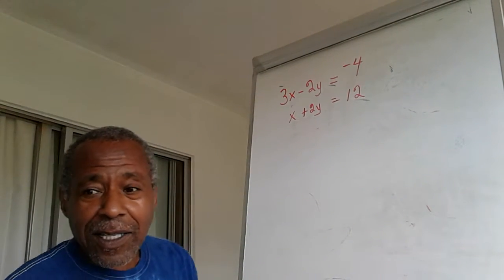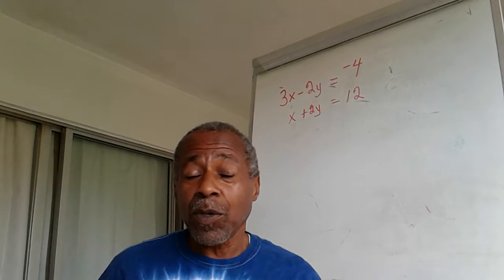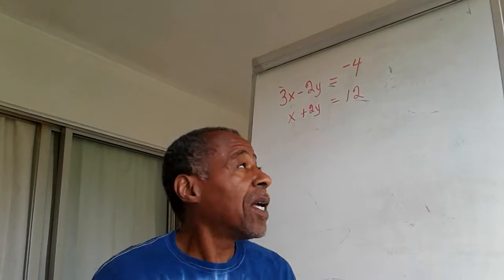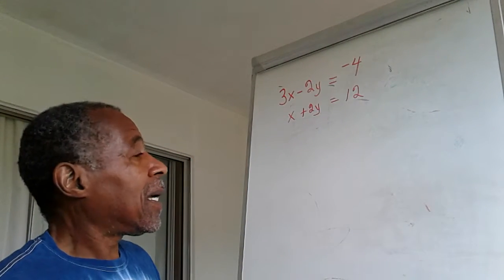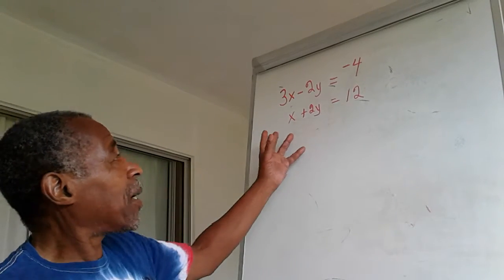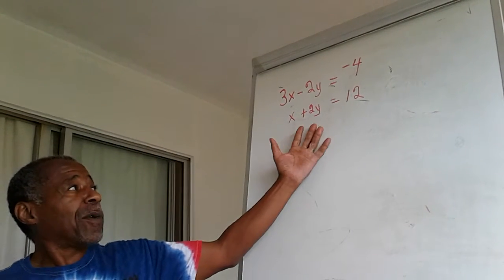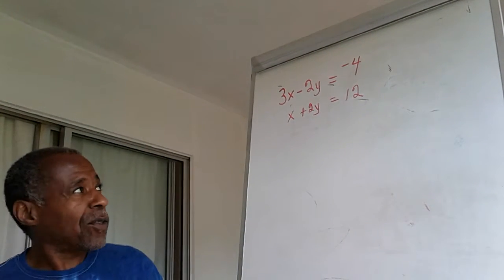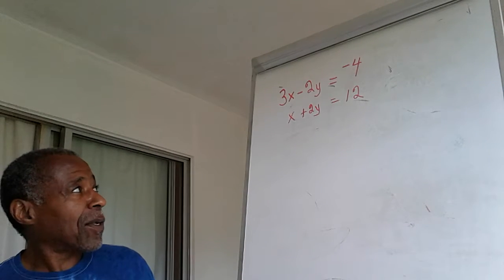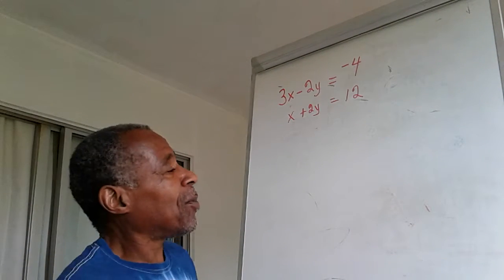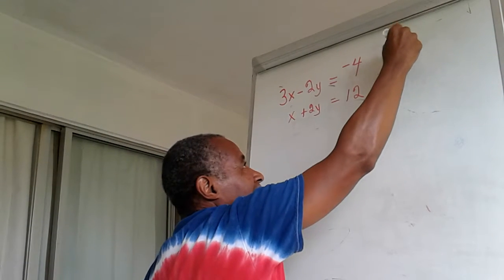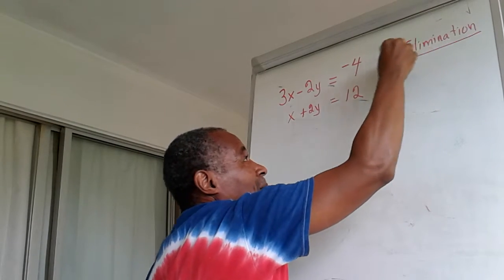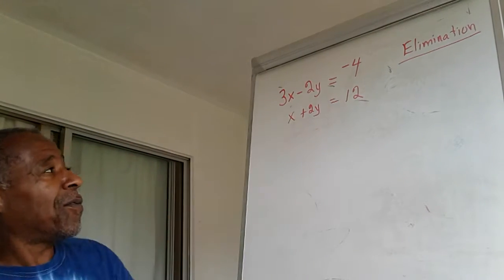Good afternoon, folks. We're going to continue our discussion on systems of equations, also known as simultaneous equations or just systems, by solving a problem. I wrote up on the board here 2 equations. We're going to solve them using one of the many techniques you have to know. First, we're going to use the elimination method. And elimination is just what the word says. We're going to get rid of one of the variables.